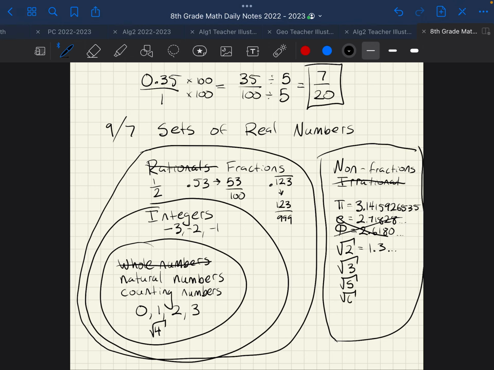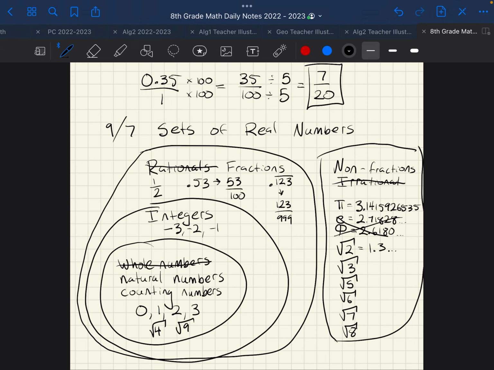Yep, square root of 6. You might think, oh no, well 6 is even. Nope, it still belongs over here. Unless it's a perfect square, it will stay in the non-fraction, the irrational realm over here on the right-hand side. It doesn't matter if it's to the right or left. It's its own separate bubble. Square root of 7, square root of 8. What about square root of 9? Does that belong here? And I'm hoping you're screaming at the screen, no, it does not belong here because square root of 9 is 3, and 3 is a whole number. It's a natural number, so it comes back over here. So I have to move square root of 9 back over.